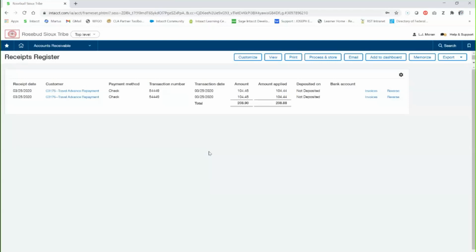So if we're using accounts receivable, this receipt register is one of the reports that the program should be running to look at. And since this is an FY20 item, more than likely this is something that will be seen as a balance on an audit report, asking why this undeposited fund is sitting out there on your books.